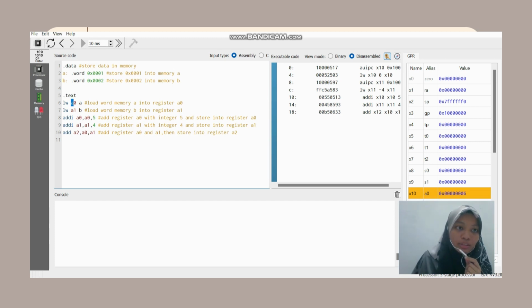Next, load word a1, B. So the memory B will be loaded into register a1.